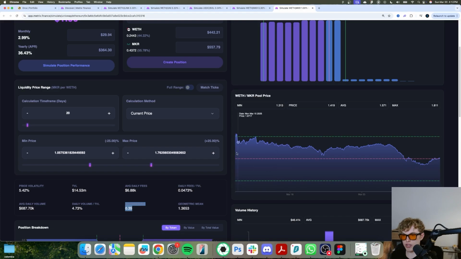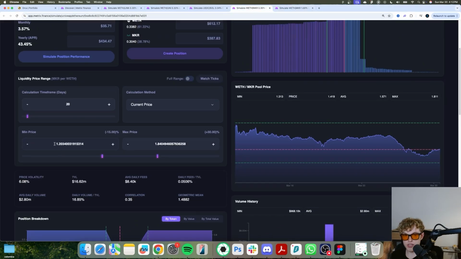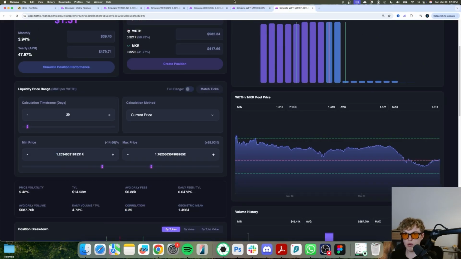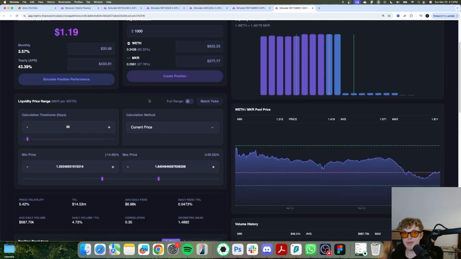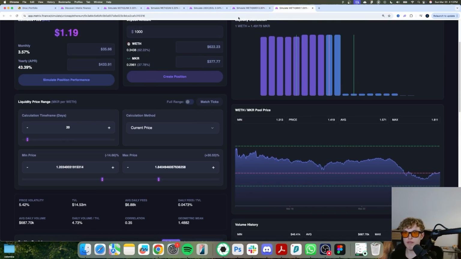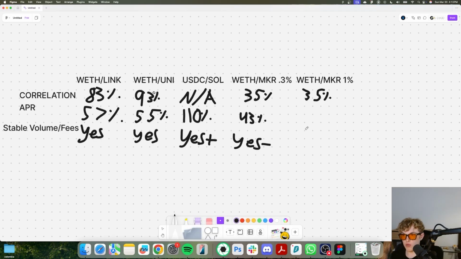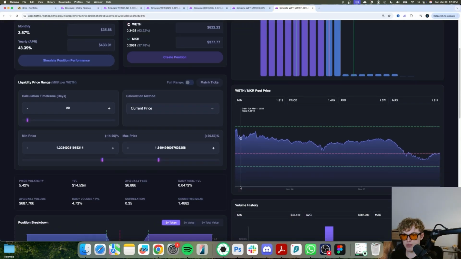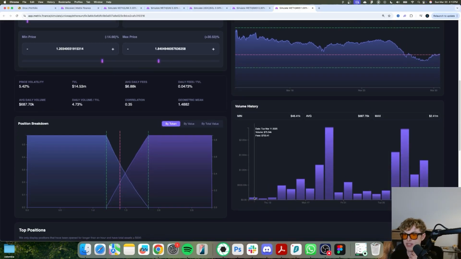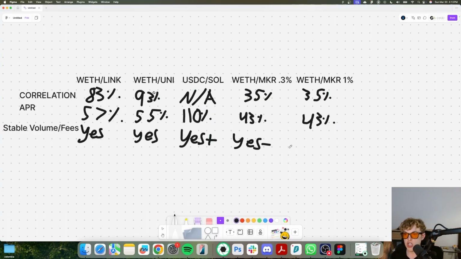Now we can look at range. I'm probably going to go with the same range because it's the same assets. So if we're looking at 1.2 and then 1.8, let's see what it's showing. It's showing roughly same APR. This one's showing 43.4. This one's showing 43.5. So pretty much the same thing. All right, 43% again. There we go. And then let's see the volume fee history. Wait, look, it went from 700, 400, 700 a day in fees to over 20K in a day in fees. This is very inconsistent, so I'm going to write no.